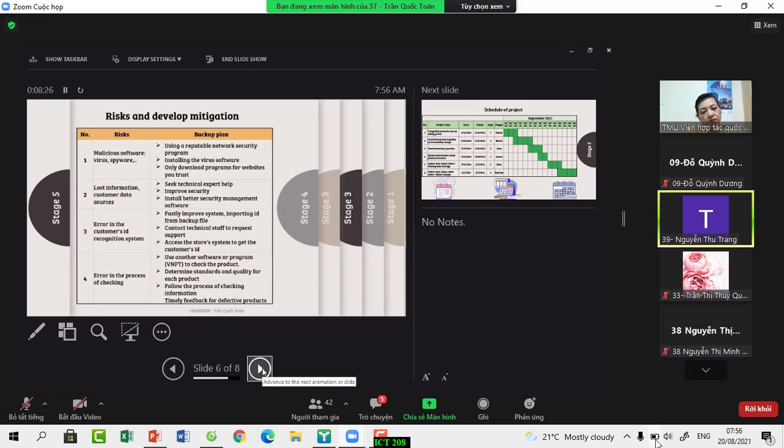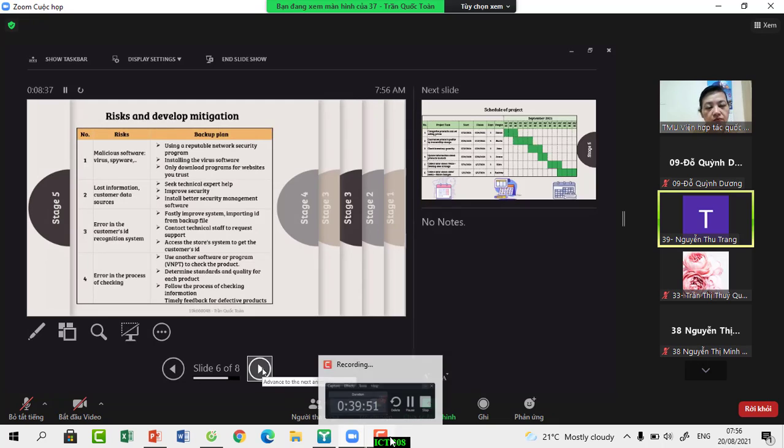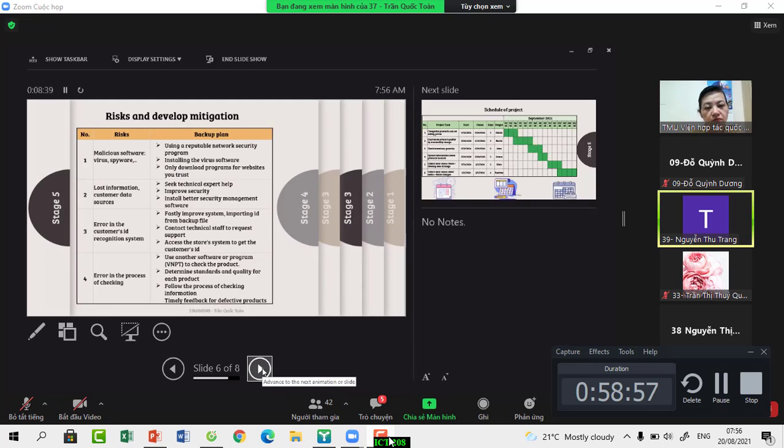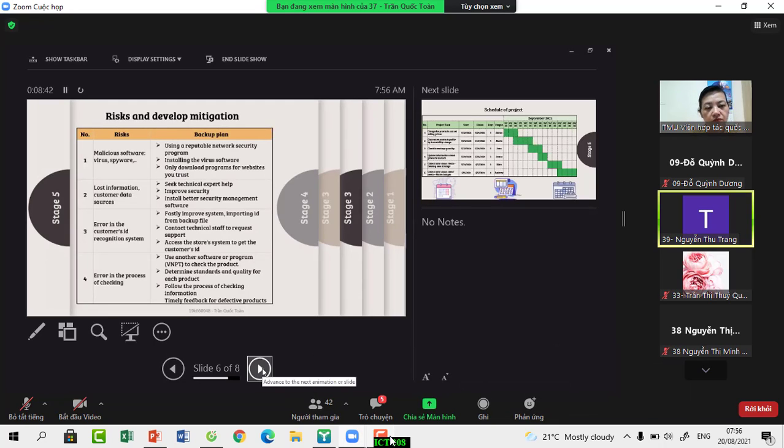And the backup plan is to use another software or program, for example VNPT, to check the product, determine standards and quality for each product, decide whether to reject defective products, follow the process to check information through the system, and if a mistake is detected, promptly respond to the wrong product.